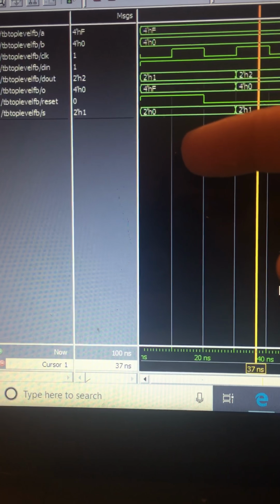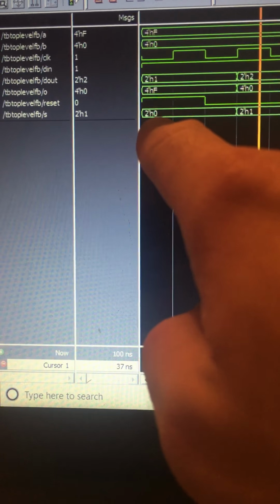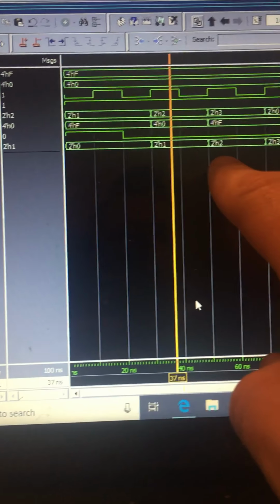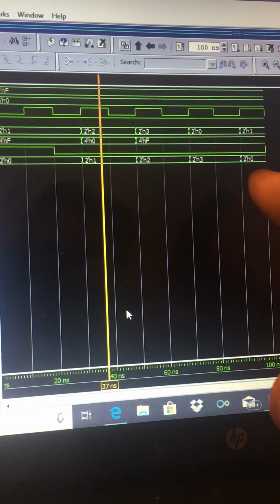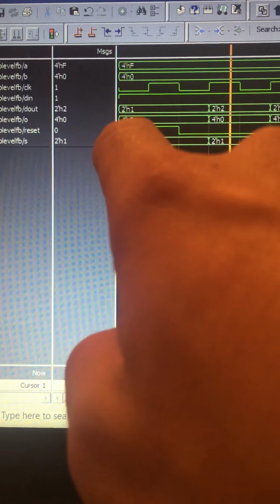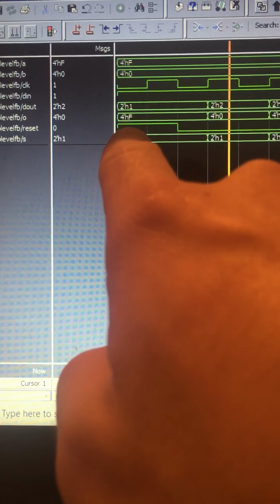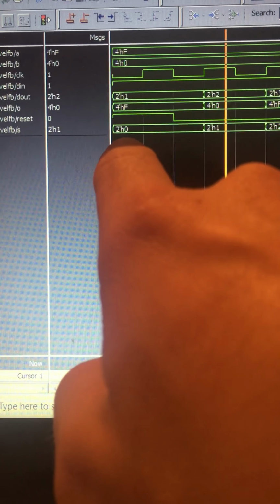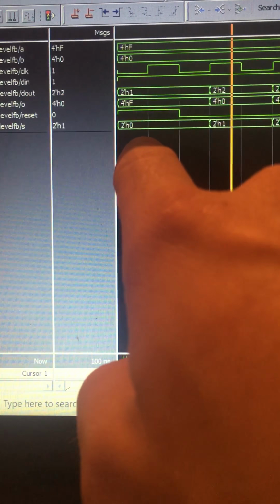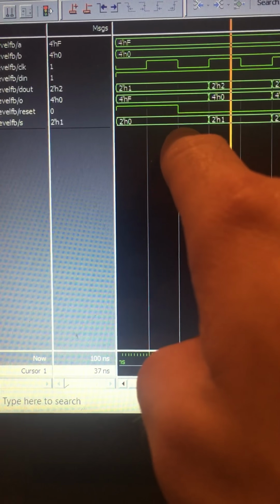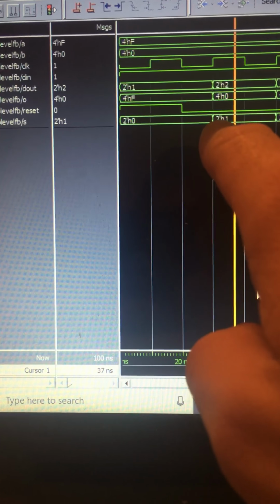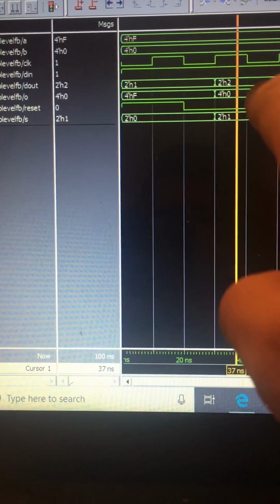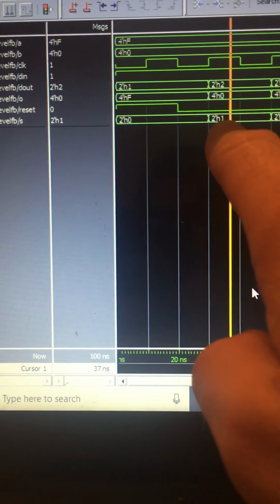Now, the ALU goes from state 0, 1, to 2, to 3, and back to 0. Reset in the beginning is set to 1, and when it is set to 1, the selector bit is set to 0 through that portion. And at the next rising edge, whenever DN is 1, it changes to state 2.